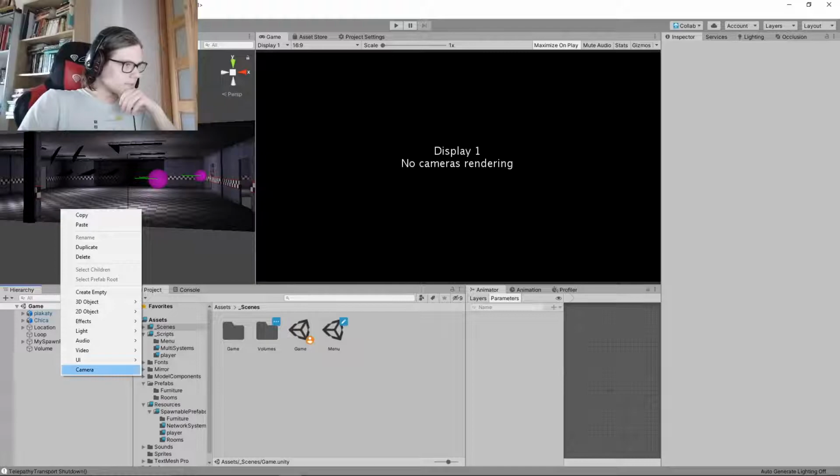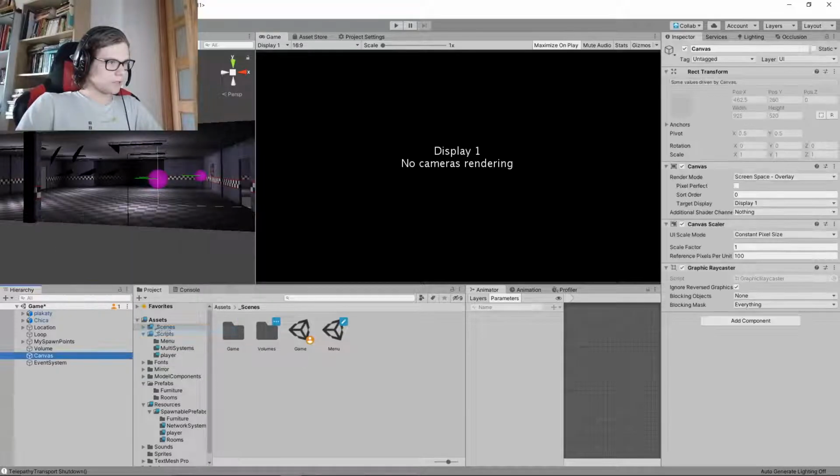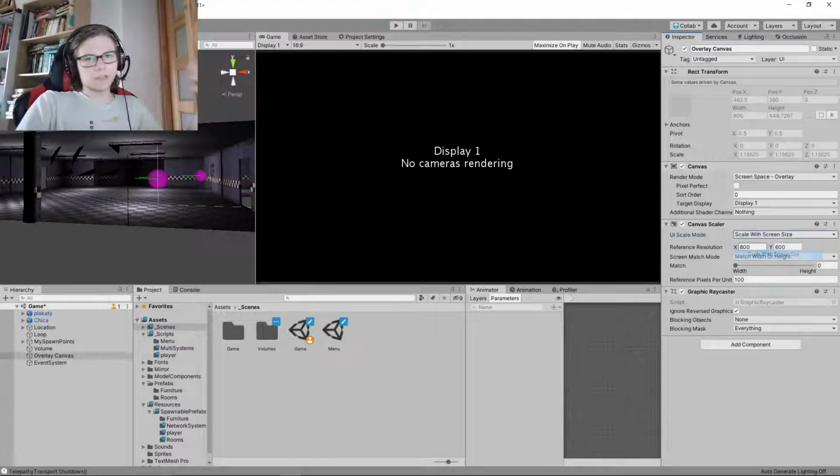So to do that, what I'd like to do is first everybody could have a shared camera, I think. So I will want to go here, make a canvas, which would be a not overlay canvas. So basically that's a place where the user interface, so like just text and stuff goes, basically.